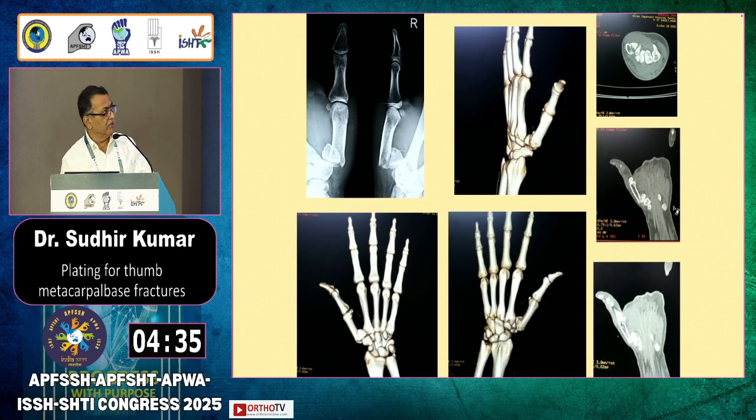Some of the examples I would like to show here is one of the basal fractures with an intra-articular rather than extra-articular fracture. We got a plain X-ray followed by the CT scan where one can see the fracture. Here one can definitely reduce it very well by closed means, but stabilization is very difficult by closed means. One may require to put a wire, which is one of the easily available implants, and one can easily perform it under image intensification.